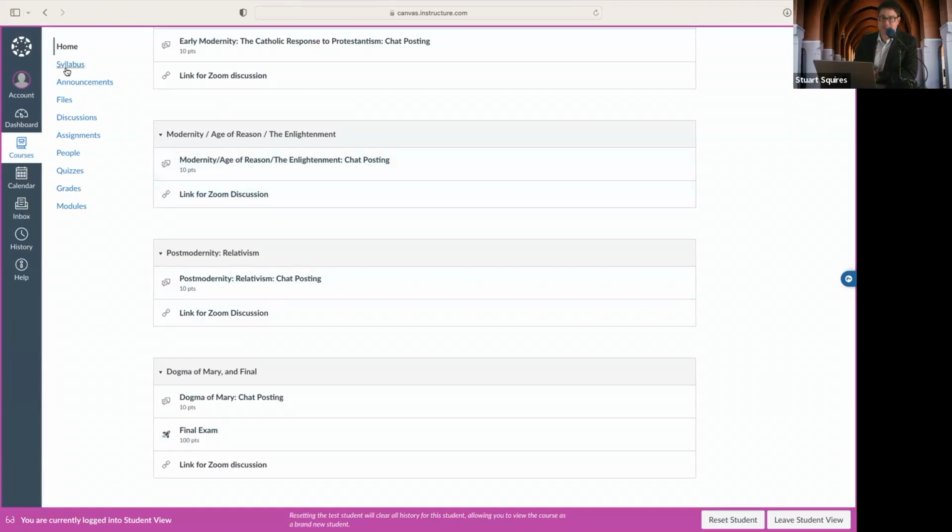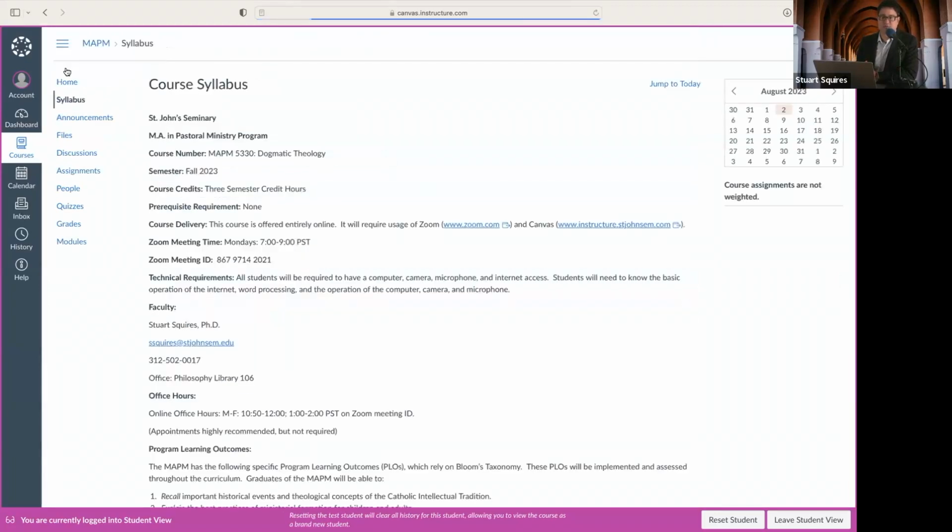If you go up here to the second tab, click on this one. This is probably the second most important tab. This is the course syllabus tab. And your professor should have all of the basic information that you would need in the course syllabus. So you click on that and you can see here just the basic information. What's the course name and number? When are we having it? When is it meeting? Mondays, 7 to 9 p.m.